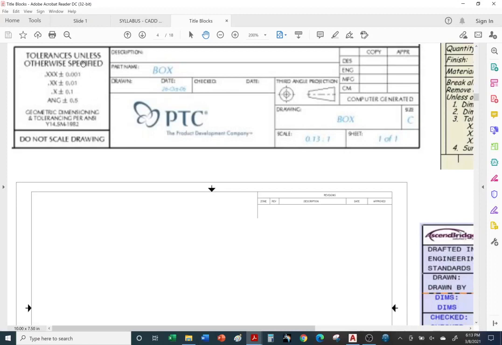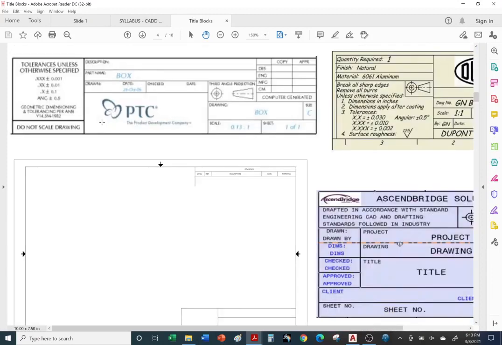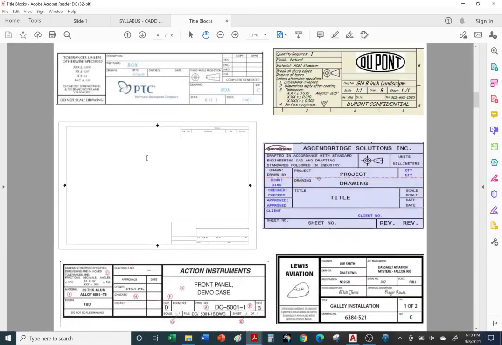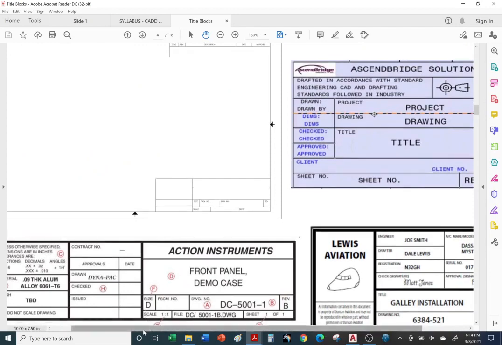Okay, but in the next chapter, we'll talk about dimensioning. And then in a later chapter, we'll talk about how to apply tolerances. In other words, how much wiggle room can you give the machinist or whoever's forming the sheet metal? How much can they be off by? Because there's no such thing as a perfect length or perfect diameter hole. You always have to give them some wiggle room. And we'll talk more about this in a later chapter. All right, so I just wanted to give you some examples of what a title block looks like.